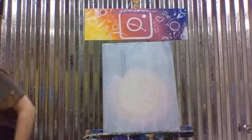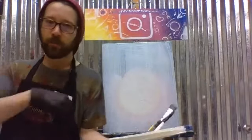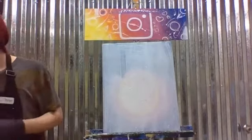And then also make sure you've got some paper towels, a little paint rag, whatever you want to use at home. Sometimes I'll even rip up a whole old T-shirt, and that makes great paint towels as well. So whatever you got, make sure you got something to clean your brush.